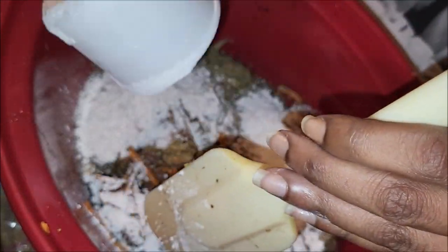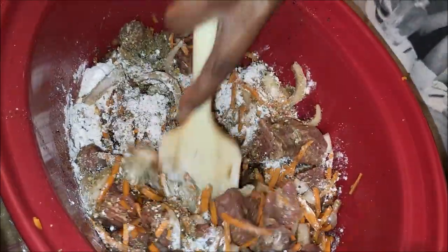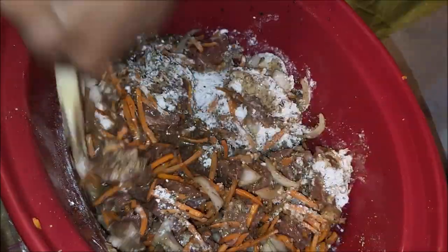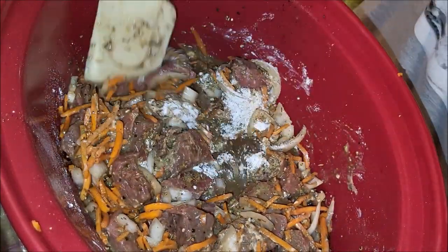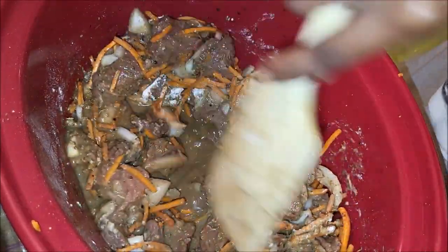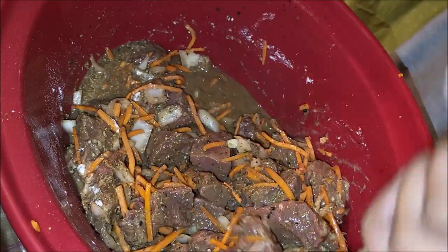And you can also add in some flour. That's how you're going to make the gravy. That's going to thicken up your sauce that you just created with the base sauce that we made in the beginning across the meat, okay? So yes, I think I did about a cup of flour. And stir that up really, really good until you don't see any white anymore, y'all. And try to make sure your flour is not clumpy, please, okay? Because then you're going to have clumpy gravy, baby.